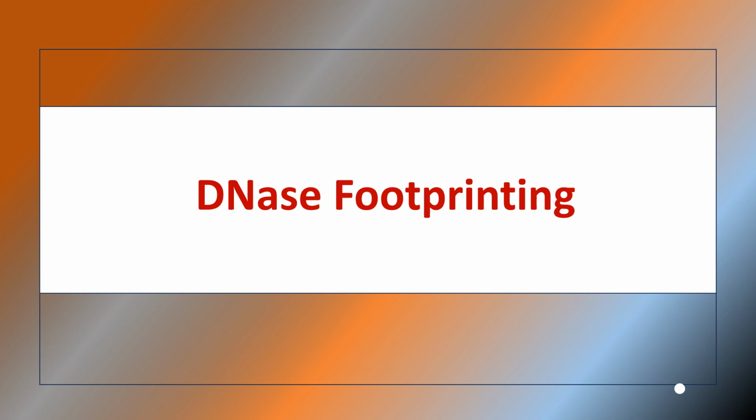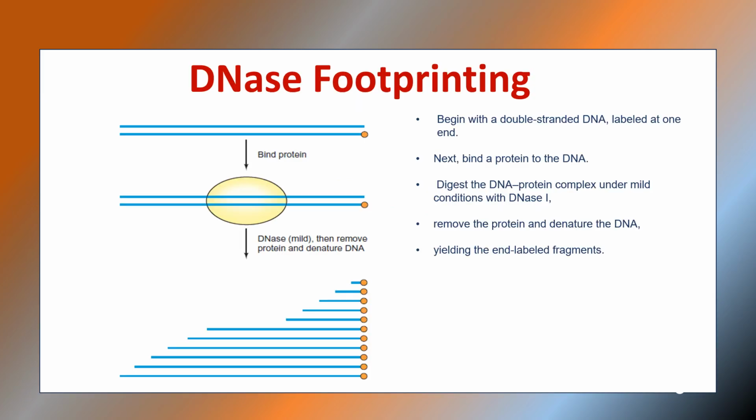In today's video, we are going to discuss a process of DNase footprinting. Now, in this technique, we are going to look at the interaction between the DNA and protein. If you remember in the previous video, we also discussed the technique of electrophoretic mobility shift assay, and that was also to detect the interaction between a protein and a DNA. Similar case here, but here the technique is a bit different. Now let's go through the technique of DNase footprinting.